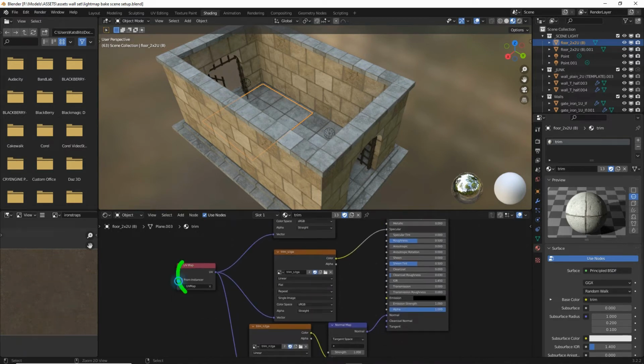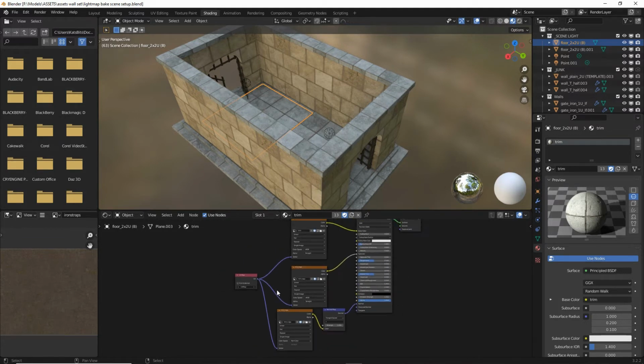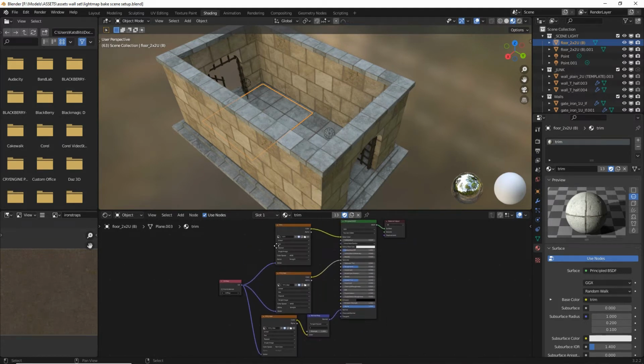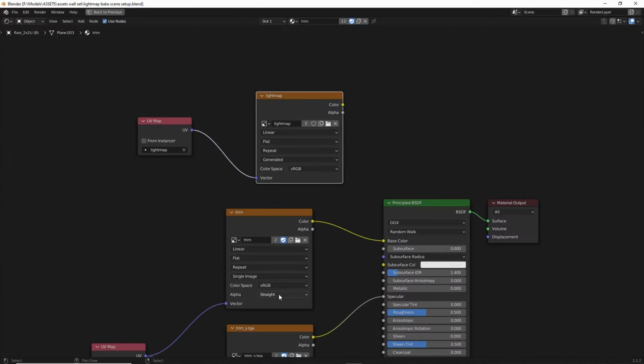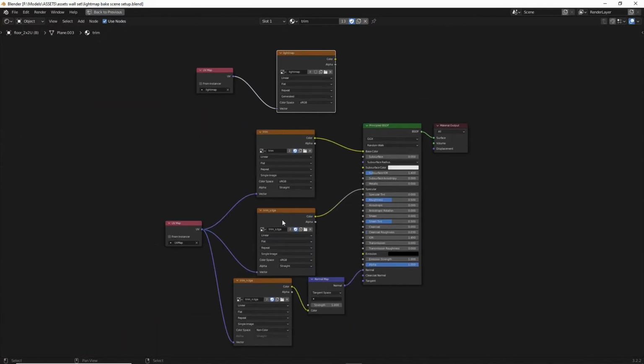Similarly, another UV node is linked to the texture nodes of the main material. So let's just take a quick look at the full material. Control Spacebar, and this is what we've got. We've got our main material and then the Lightmap section.